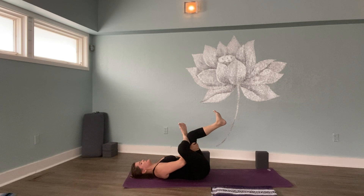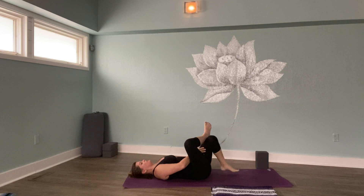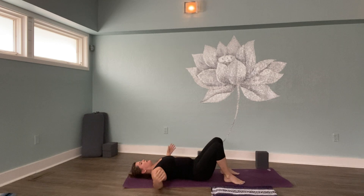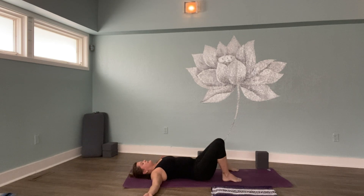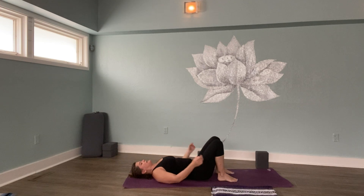Slow, steady, centered breath. If you feel like your head is tilting slightly backwards, simply lift up your head and mindfully place it back down so you're gazing directly above you. Then we'll release this figure four posture and open the arms out to the sides, feet to the width of the mat, and windshield wiper the knees side to side — just loosening up. Then back to that original setup like we did for bridge.